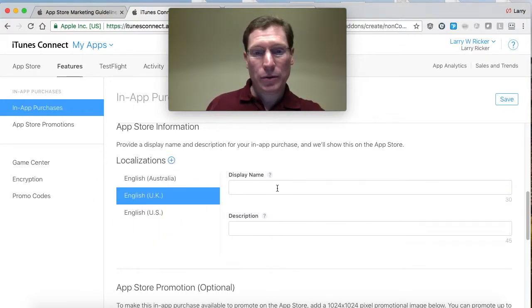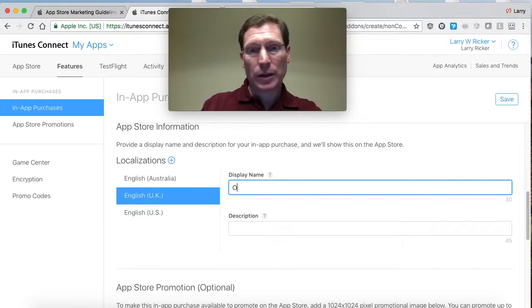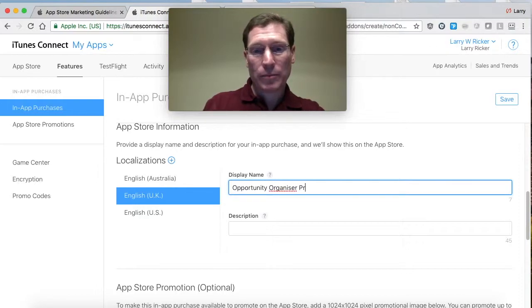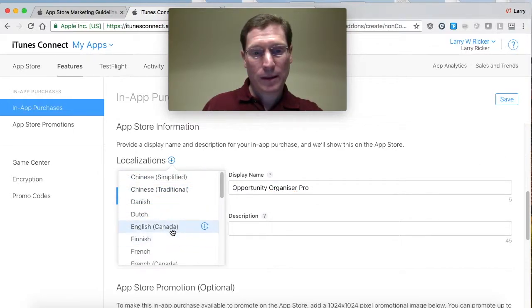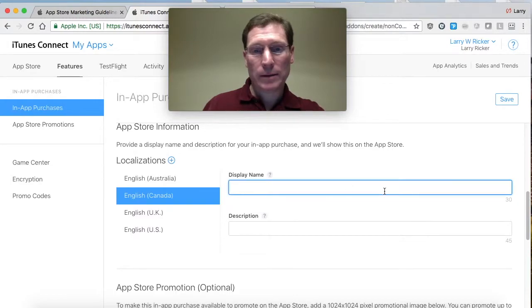Now in the UK, the app's going to be called the Opportunity Organizer Pro app, also with an S. In Canada, the app's going to be called Opportunity Organizer Pro with a Z, similar to the United States.